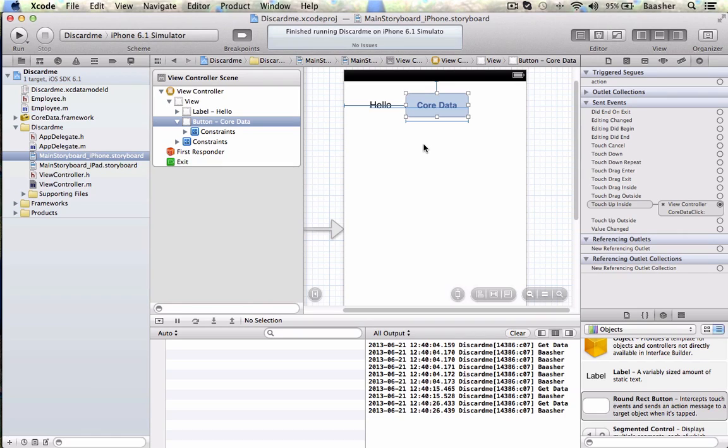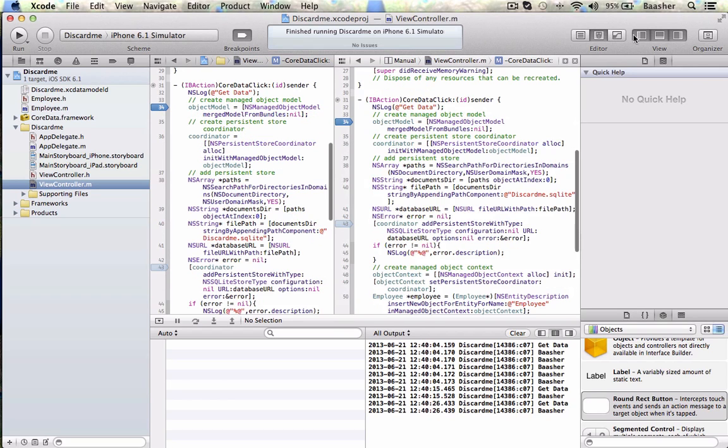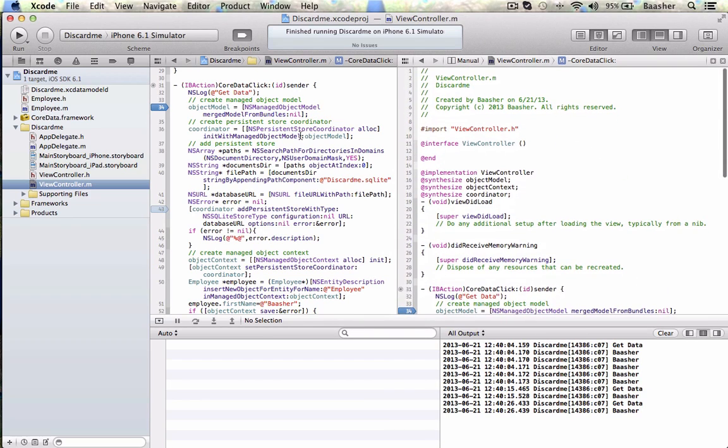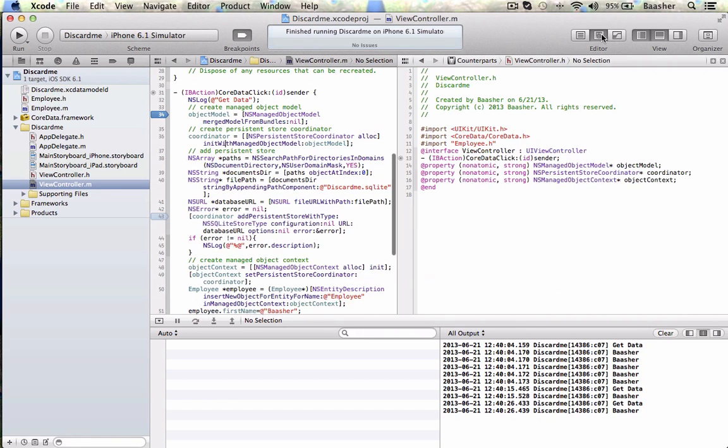Next thing, this is the default view controller, one page in there. I'm going to open up the assistant editor, shut this down, I don't need that anymore. ViewController.m, close this, try it one more time, open up assistant editor.